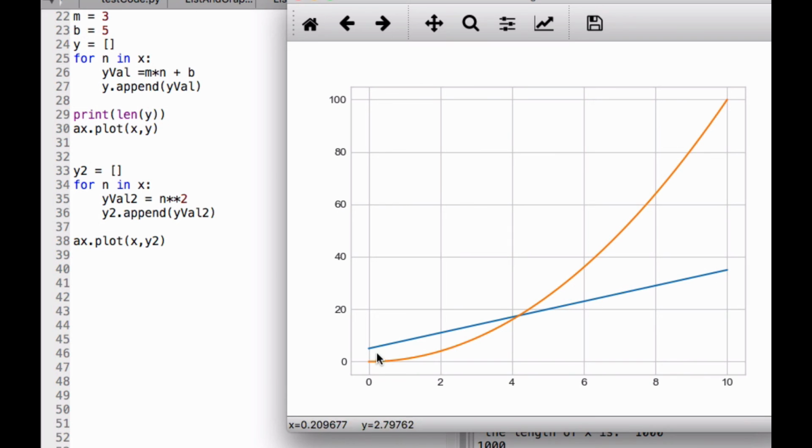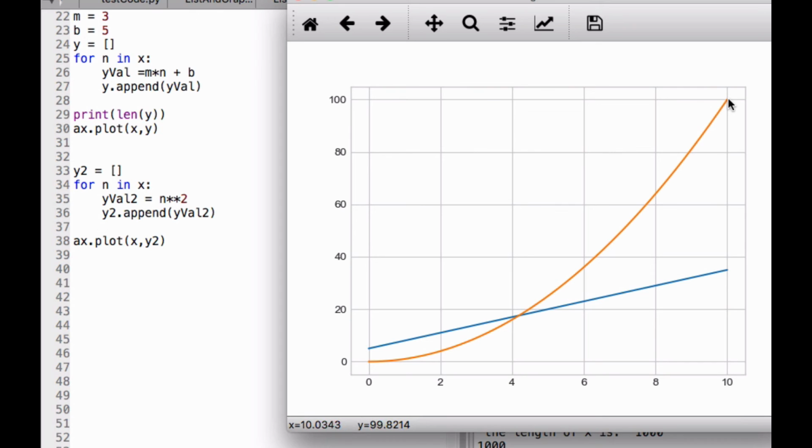So the blue line, being a straight line, is going to be my y equals mx plus b. Notice that if you look down in here as I'm running over the graph, that point is approximately 35 and 10. Well, we went from 0 to 10, and 3 times 10 is 30, plus 5 is 35, so that's pretty good. And then this is y equals x squared. So at 10, we're up to 100.